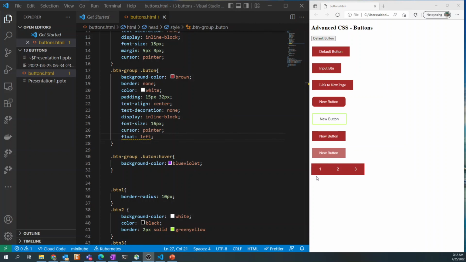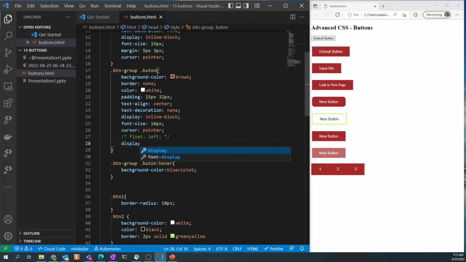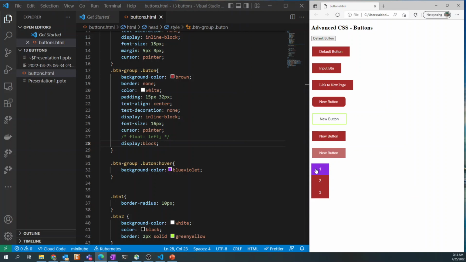So what if we wanted to stack these buttons instead of horizontally, we want to stack it vertically? Then we have to set these buttons to have a block status, so it occupies the entire width of the space provided. So the way we do it is we can disable this float left and instead put display and set it to block. And what that does is each of those elements would occupy the entire width, and it's going to force these ones to go beneath it. So when I refresh this, you see that it's now stacked vertically.